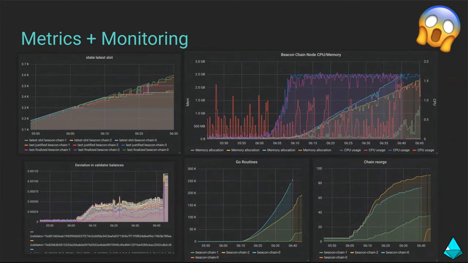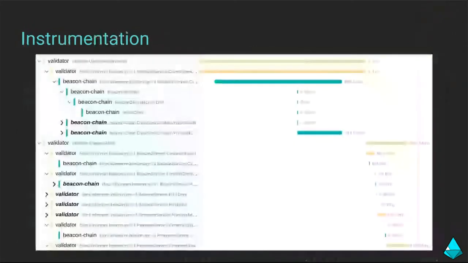And all of this type of functionality comes with the Prism client. You can collect this data for your own node and be able to look at dashboards like this and understand how your node is performing, especially when you want to understand the performance of your validator.